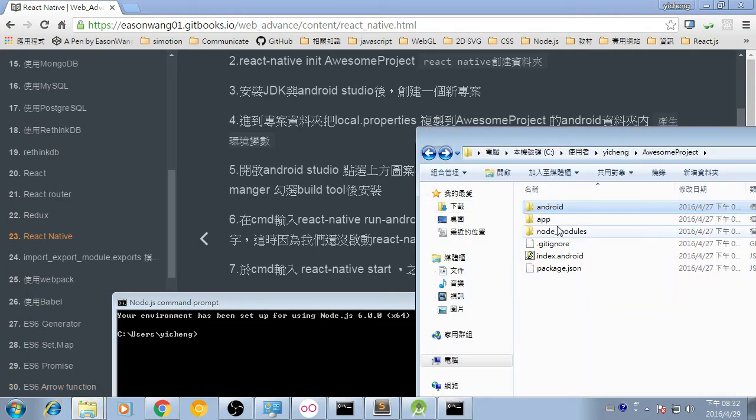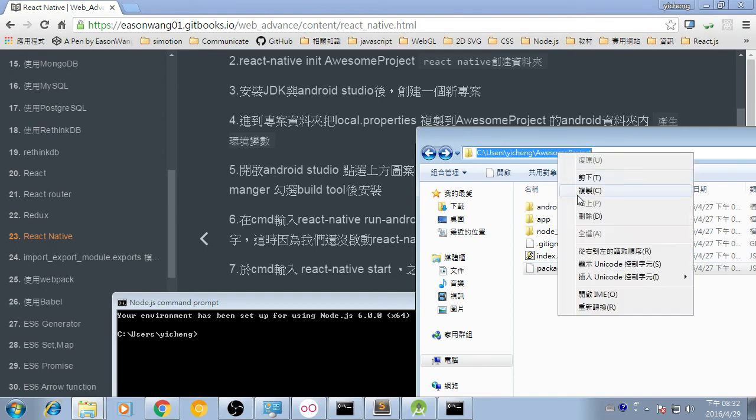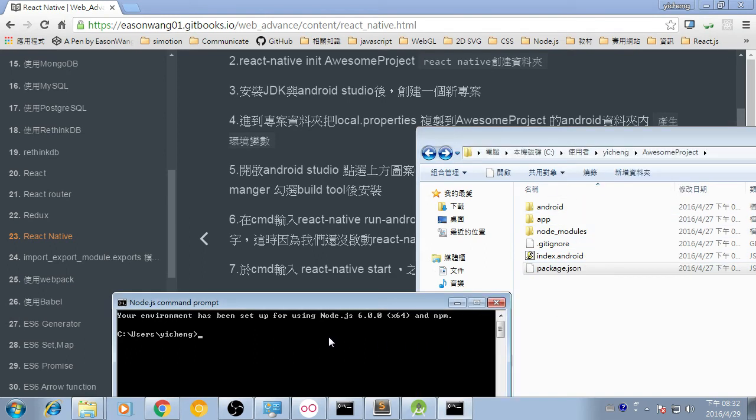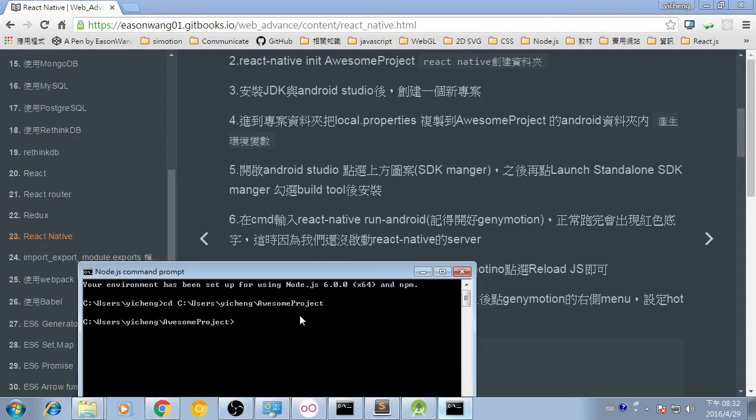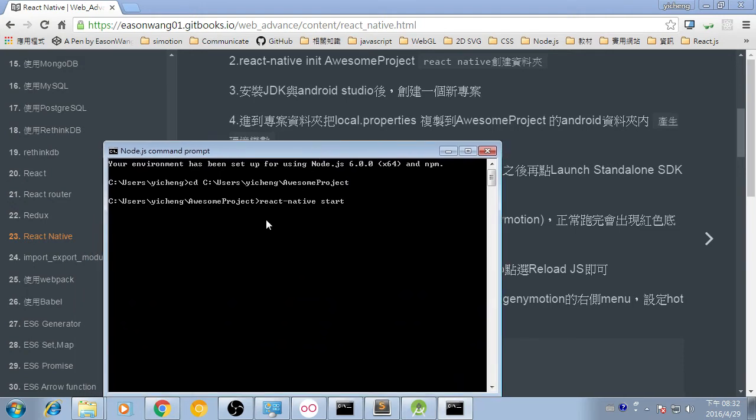So we change this path to this, because our package JSON is here, so we cd into this folder. And we will type this, react-native run-android.